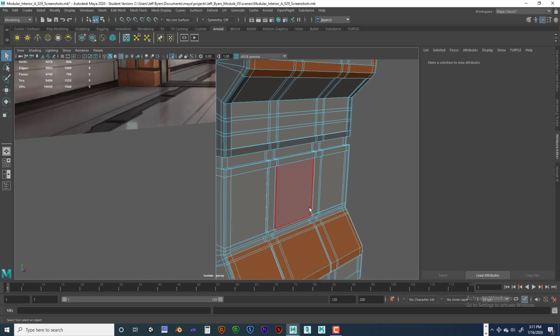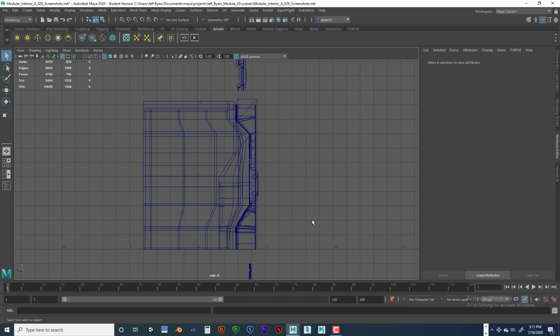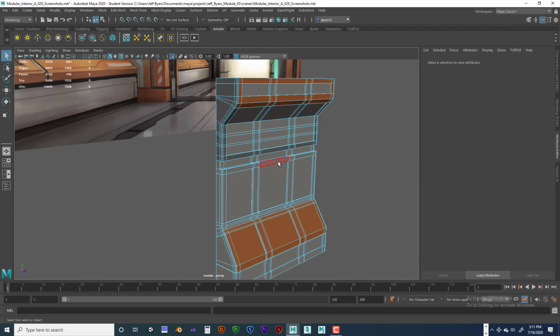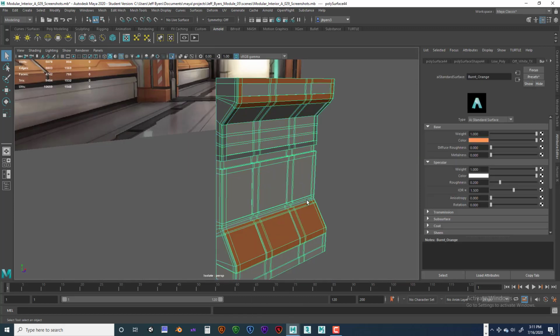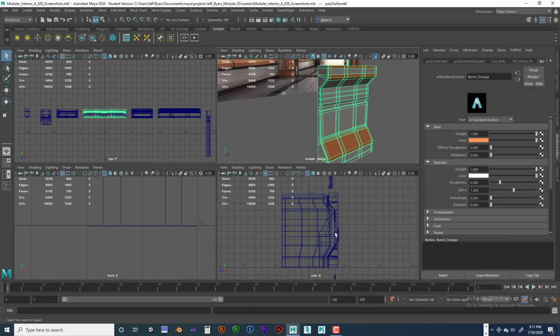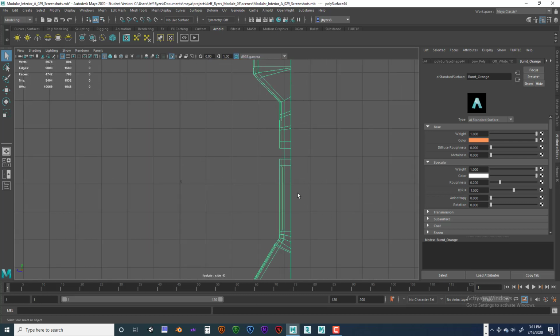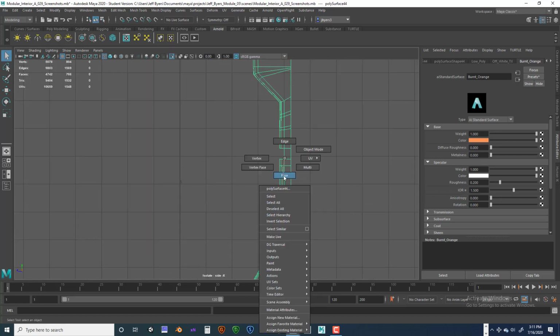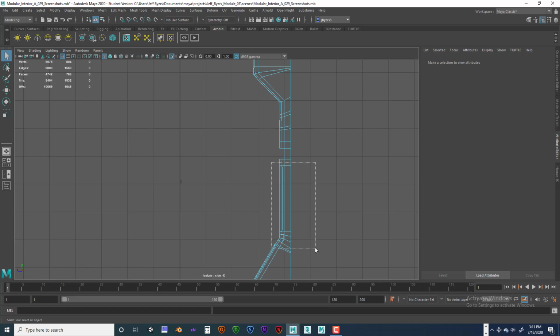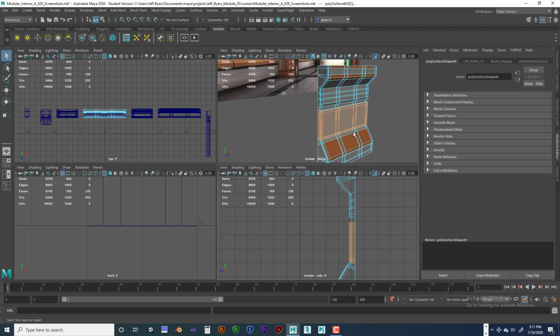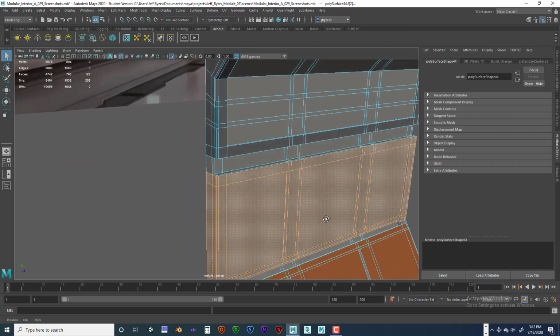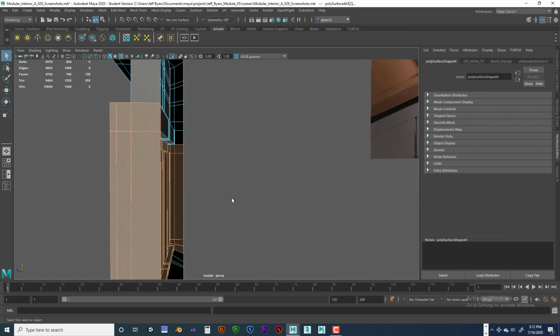So there might be an easier way to select this. I'm going to go in here to the side view and go Control 1. There we go. And this might make it a little easier for me to select all the pieces that I need for the faces. So I'm going to select all these faces here for that particular piece. Okay.